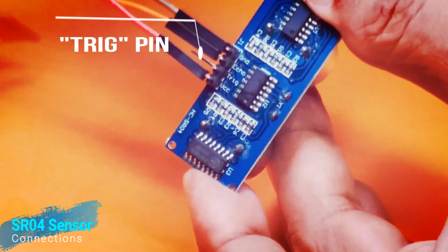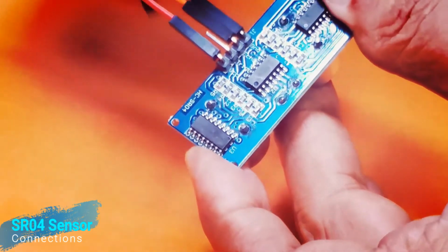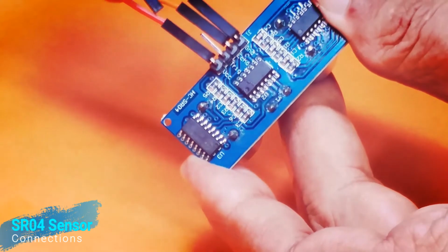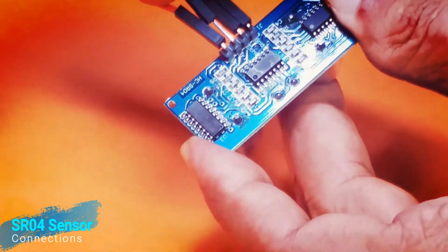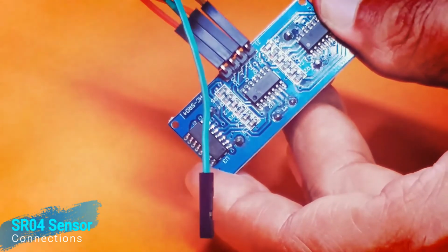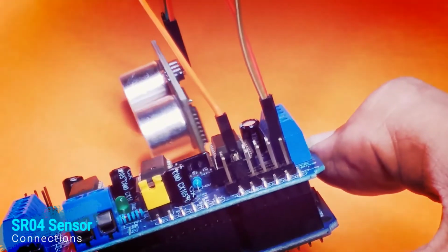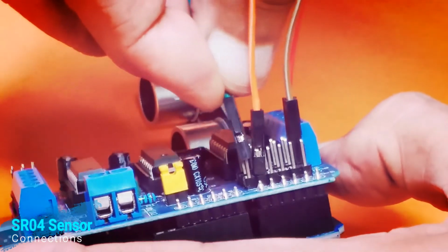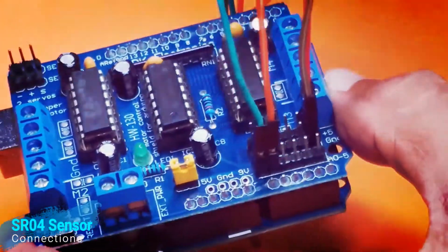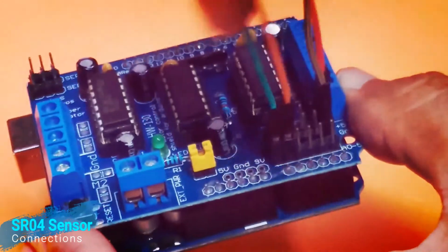At last, the next pin of the SR04 sensor is called the trigger pin. It is represented with TRIG on the SR04 sensor module. Here I am installing one cable on this trig pin, as you can see here. The other end of the trig pin cable I am going to connect next to the echo cable on the G motor controller module. Champs, please watch this step carefully. Champs, congratulations! The connections of all 4 pins of the SR04 sensor module have been done successfully.